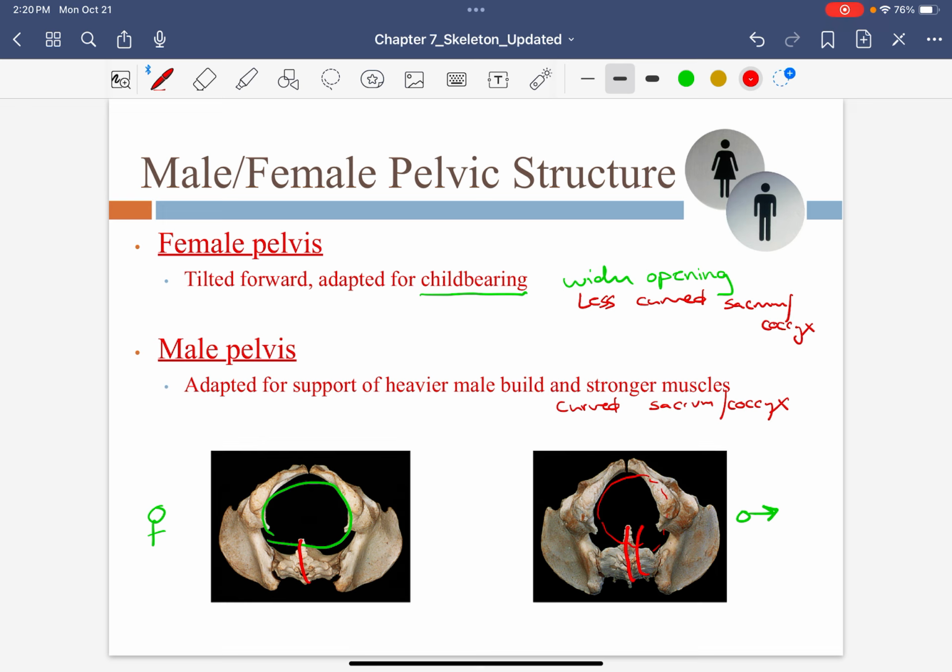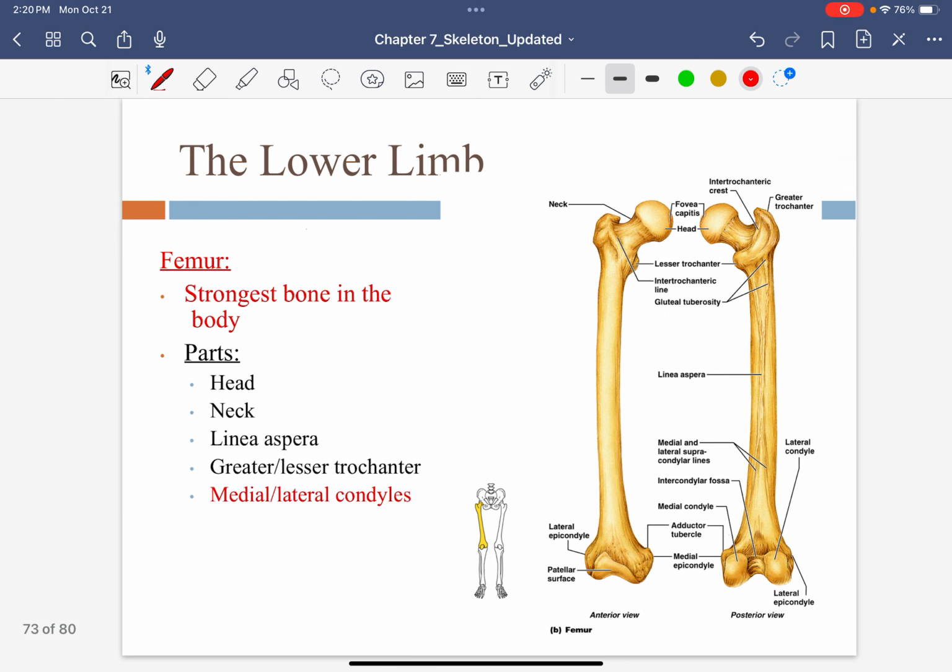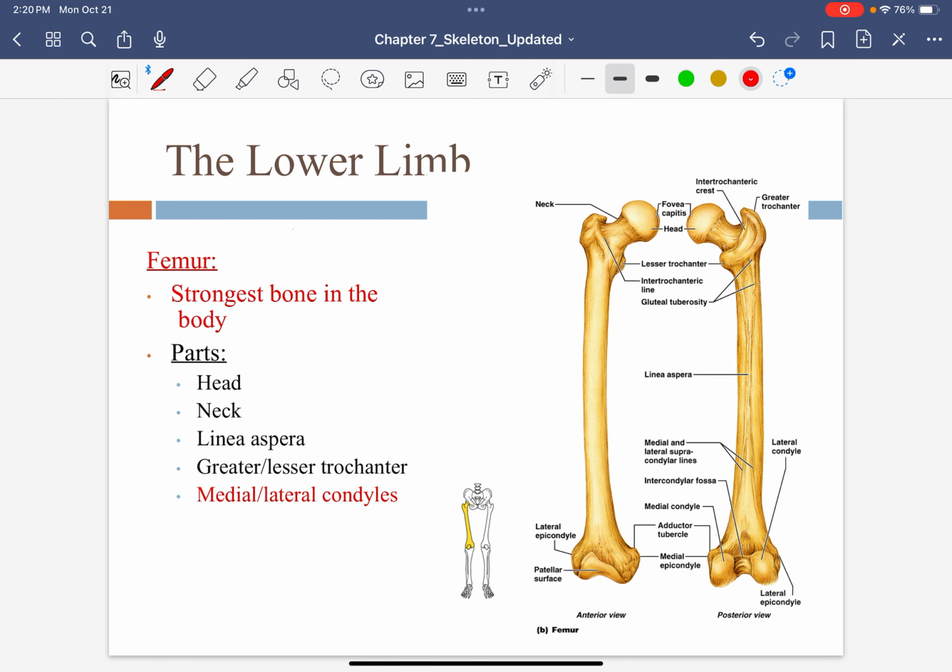For males, it's all about strength. So the male characteristics of their pelvis are more about the ability to give strength. There's many more differences, but those are just a couple I wanted to point out that you should review for your next exam. Okay, really down the home stretch here.